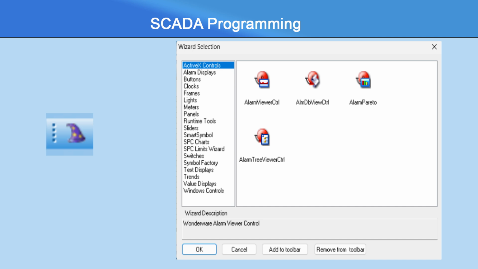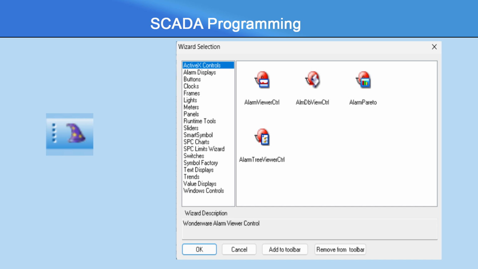Got it? As you can see in the figure, this wizard selection includes the ActiveX controls, the alarm displays, the button types, the clocks, frames, lights, meters, panels, runtime tools, the sliders, the smart symbol, SPC charts, the SPC limits wizard, switches, symbol factory, the text displays, trends, value displays, window controls.